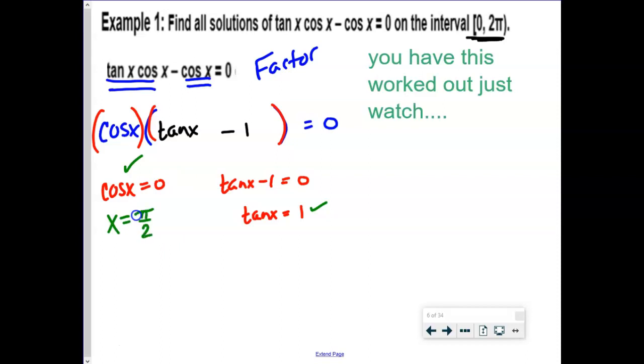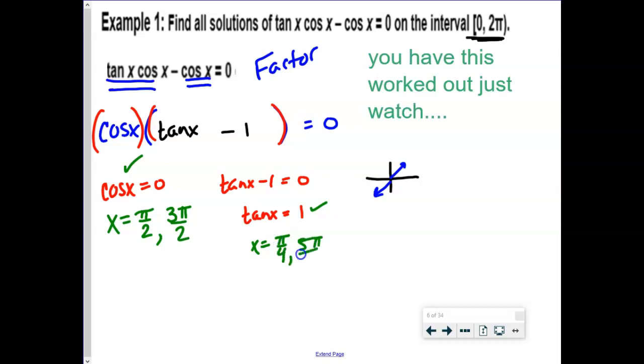At pi over 2 and 3 pi over 2. Where do you see, and this one takes a little bit of brain power, where do you see your tangent function coming out to a 1? Now, remember, tangent is, like Piper was pointing out, sine over cosine. So the places where you're going to get a positive 1 tangent would be the pi over 4 family, only in the quadrants where he is positive, so here and here. So that would be pi over 4 and 5 pi over 4.